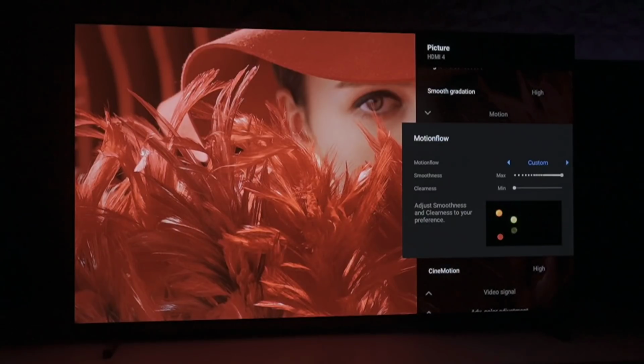Because let me just put this out there for anybody getting triggered in the comments. You don't watch real life motion in judder. When a car passes by or a bird flies by in real life, it's smooth. And that's what these smoothing options do. And people like me want to see that.